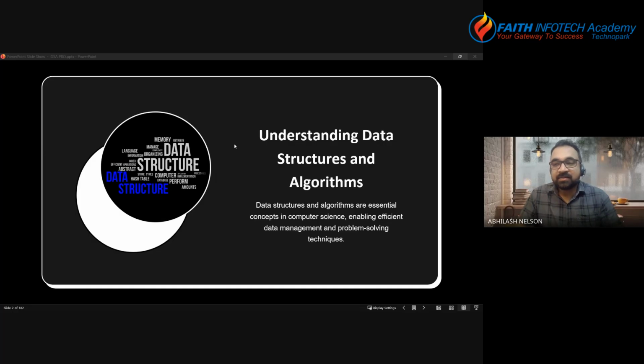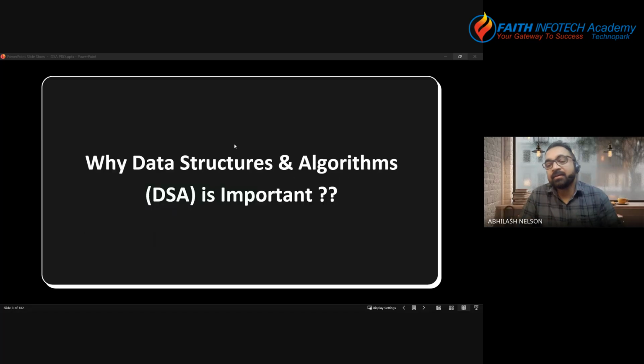What is the benefit that you students will be getting by learning data structures and algorithms? You may be thinking that, okay, it's a kind of programming concept. We all learn programming throughout our academic career. You will be learning programming in C or Java or maybe in Python. I think Python, you guys will be learning mostly Python, right? So what's the difference in learning data structures compared to learning programming?